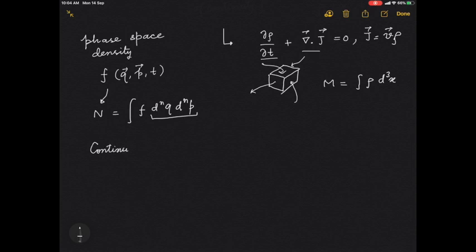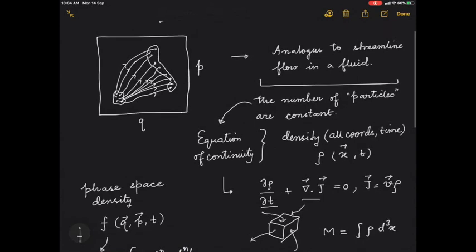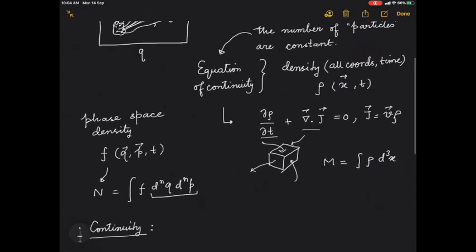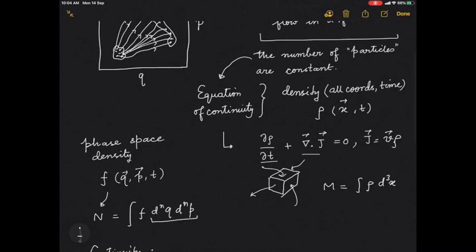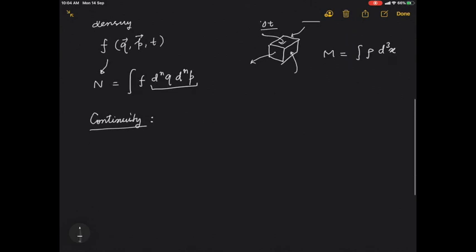And the continuity equation tells us that it will hold, because as we said, this is just like a fluid flow. The continuity equation holds because the number of particles is constant in a fluid. The total mass doesn't change. Here also, I cannot just make a trajectory disappear. The number of trajectories at all times should be the same. So there is a direct parallel, and I can just use the result from one for the other.